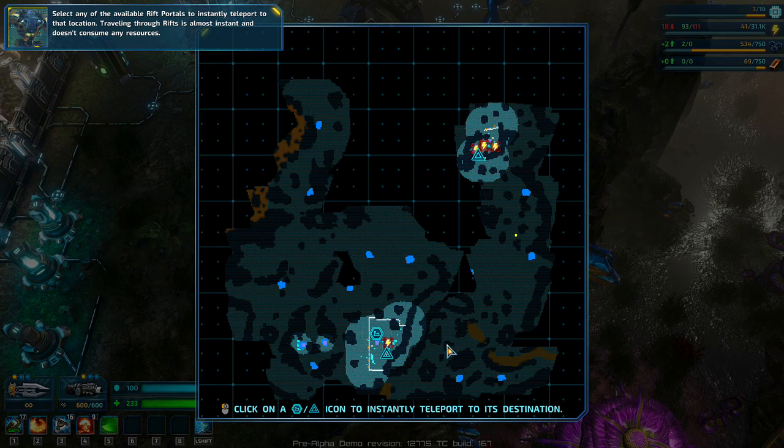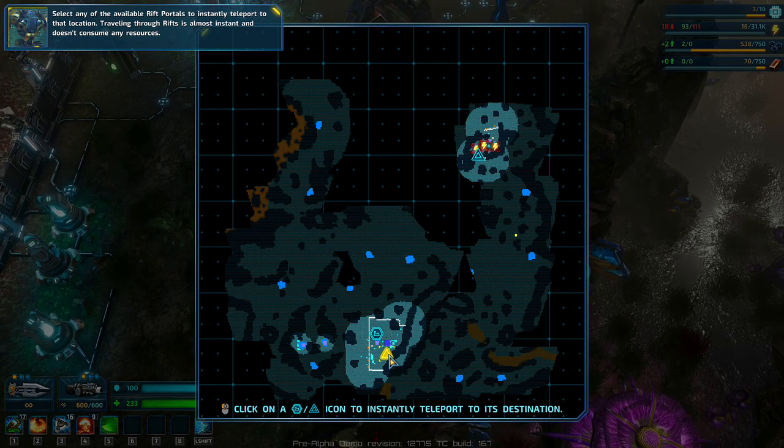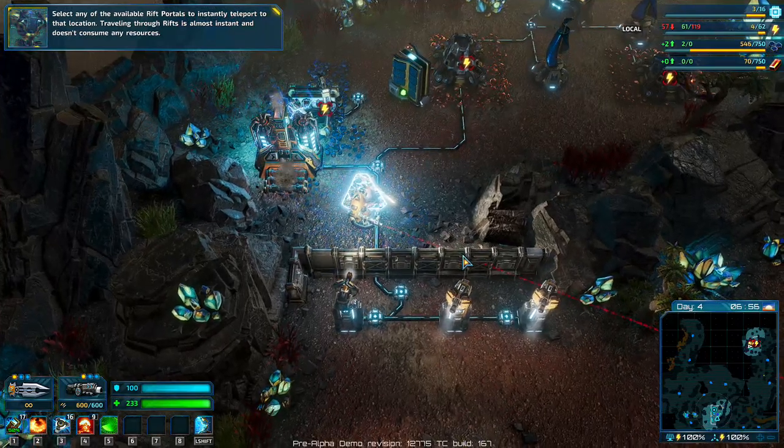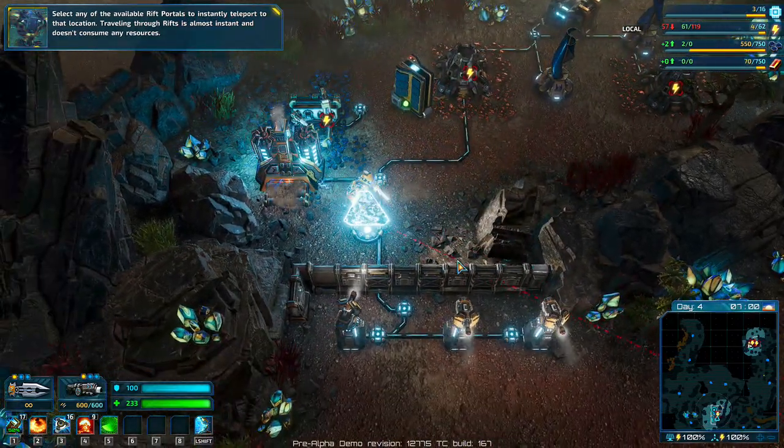Any of the available rift portals to instantly teleport to that location. Traveling through rifts is almost instant and doesn't consume any resources.